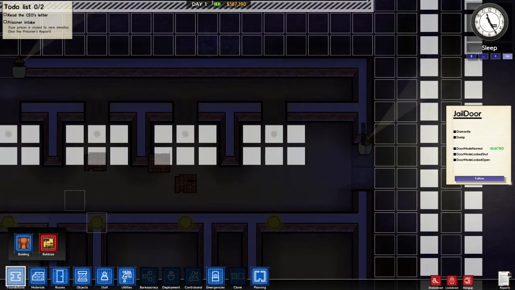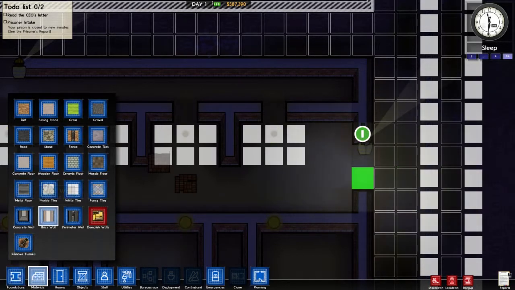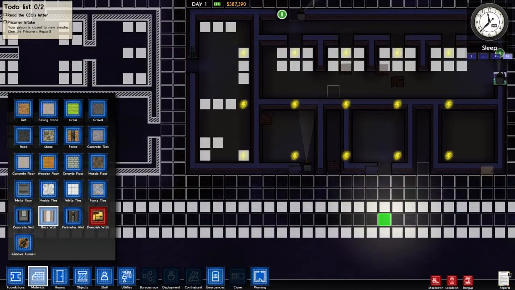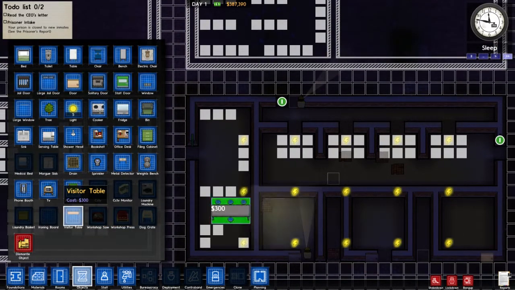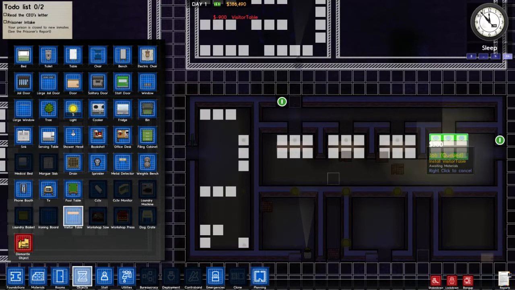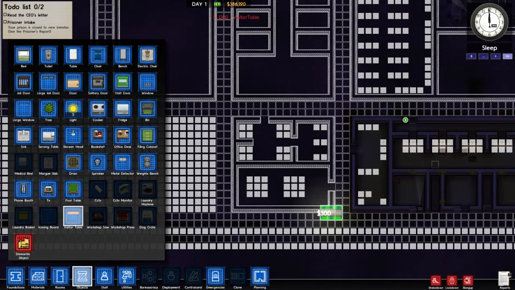Let's see, is this in? So I'm gonna lock this open. And for some reason, they dismantled a piece of wall here, so I'm gonna put that back. Okay, doors are in. All my doors are in. Excellent. Let's put some tables in here. Visitation, 1, 2, 3, and let's do some utilities too, so we can light this place up.